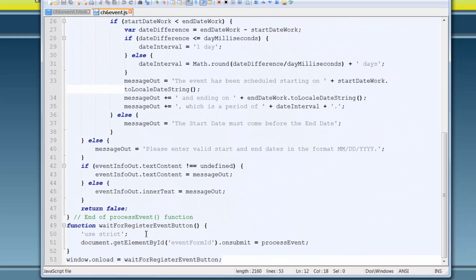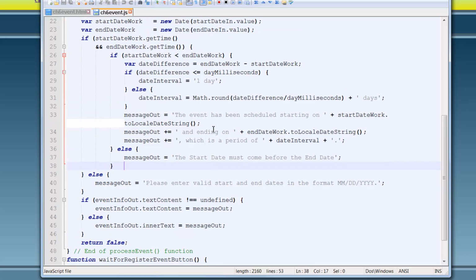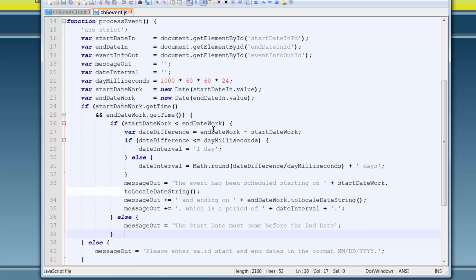And this wait for register event button function will, when that button is clicked, trigger the onSubmit event and we execute the process event function. And here is the process event function.